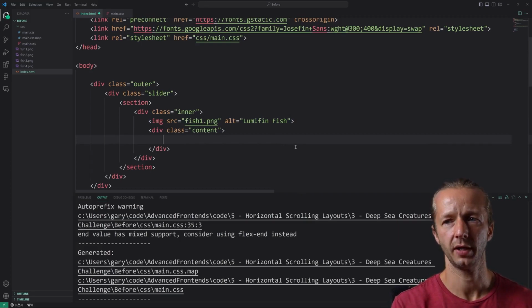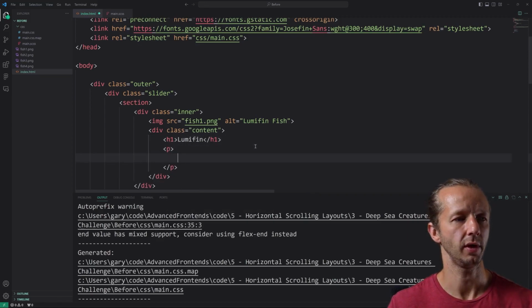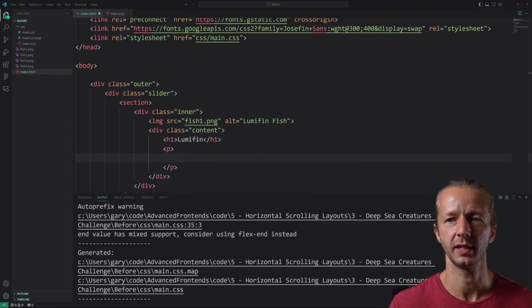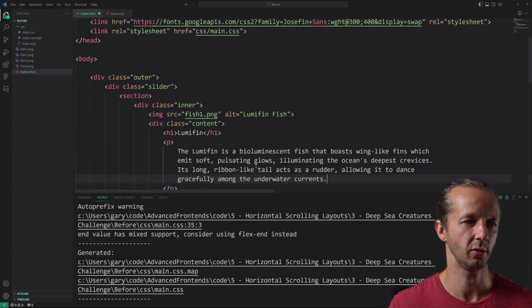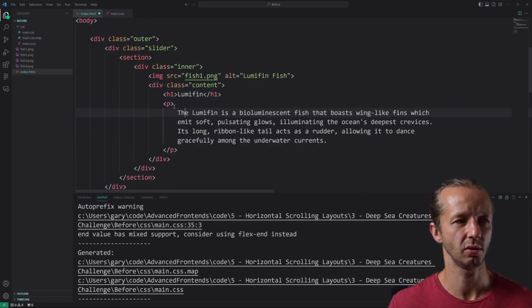So what we're going to have here is an H1 lumafin, and then a paragraph right here. And I already have the text that ChatGPT generated for me for these fictional creatures, and that is right here. And that's all our HTML structure looks like for each one of these sections.